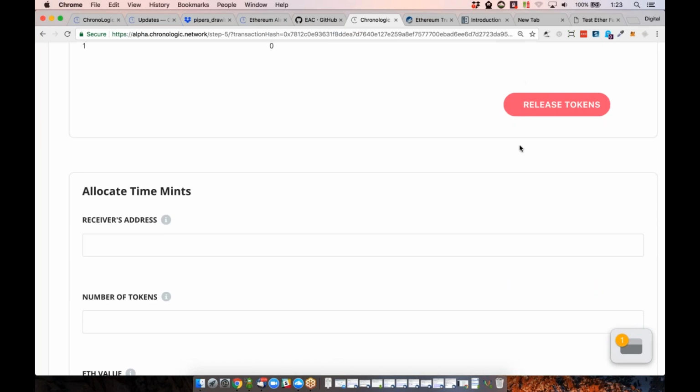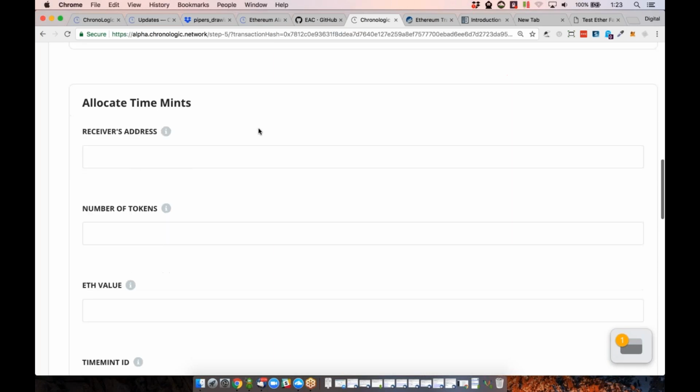All right, ladies and gentlemen, please give me an Ether address and I will allocate TimeMints to you, and you will see how all of this works. Drop in your Ether address so I can make you a receiver and give you these tokens. You will see how they grow within your own Ether address, and then you can actually send those tokens onward. You can do a lot of things. So please send that to me through the question box so that you will have tokens within your address.